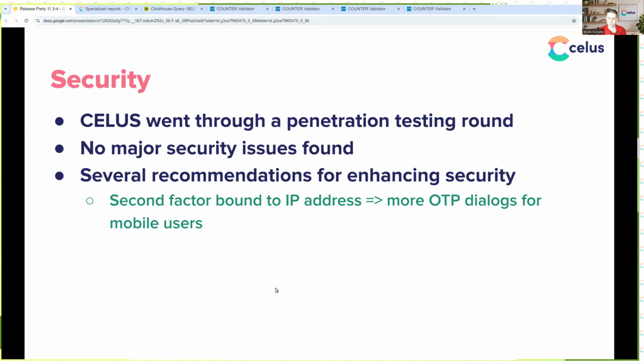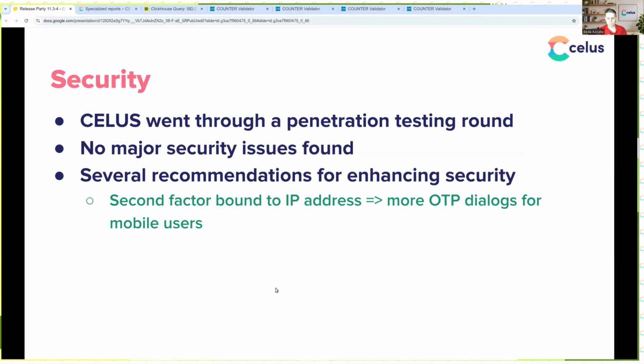But what we did is that we now, there is one-time password, which is sent to you by email, the second factor. If you enter it on one device, we will remember that device and we will not ask you for 1 month on this device. But what we have now changed is that this is IP address specific.